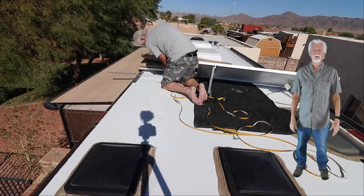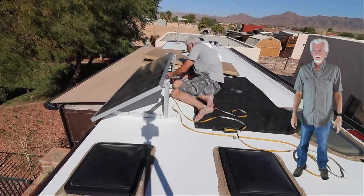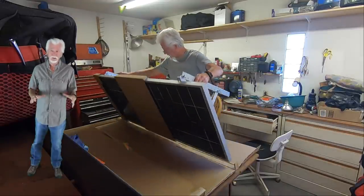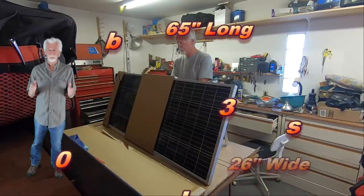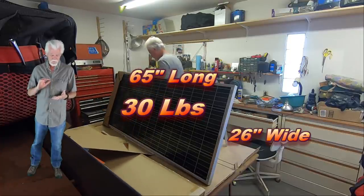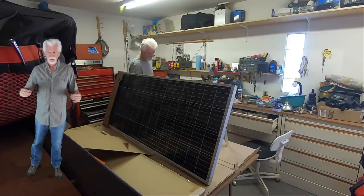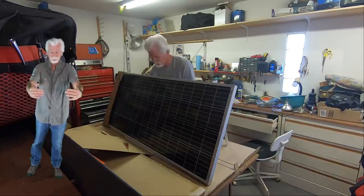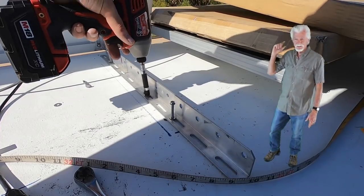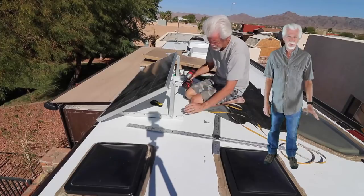Hey folks, welcome to our next exit. As you can see we're still up on the roof getting those panels mounted. This is kind of a scary but boring part — you've got to figure out how you're going to attach them. These are big panels and they weigh like 25 pounds, so we've got to make sure they're up there solid. We debated on the well nuts and double-sided tape, but we ended up going with two-inch screws screwing down to a metal channel that runs across the top of the coach at 16 inches. That works great for the most part, but occasionally — three different times — we hit an air pocket and that is not a good feeling.